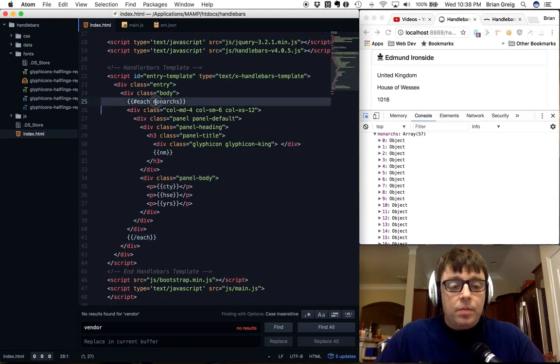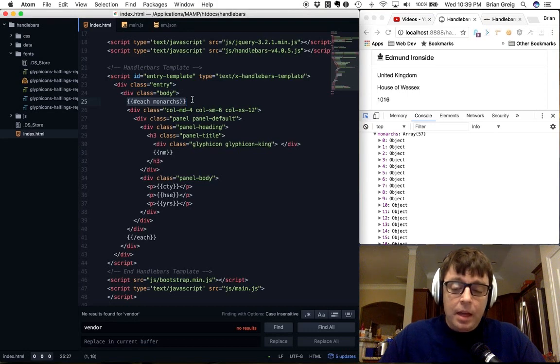It's then followed by a variable representing our context. So we're going to be using one of the predefined block expressions, which is each, which is going to iterate through our array and render content on the screen for every element in that array.